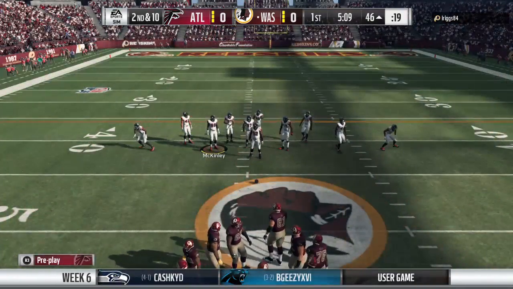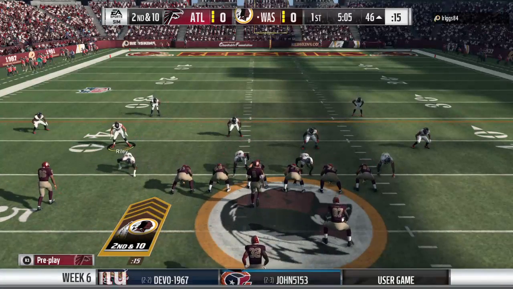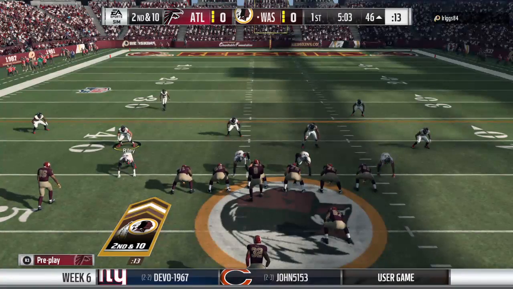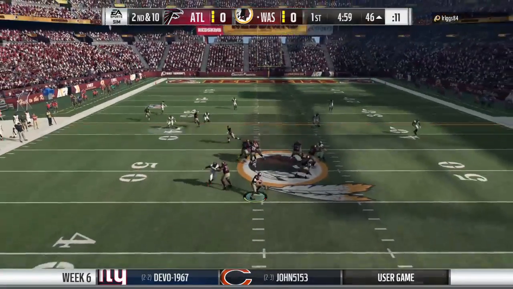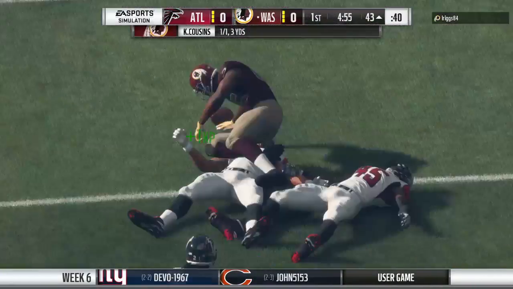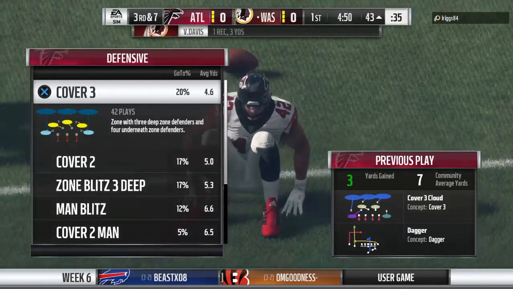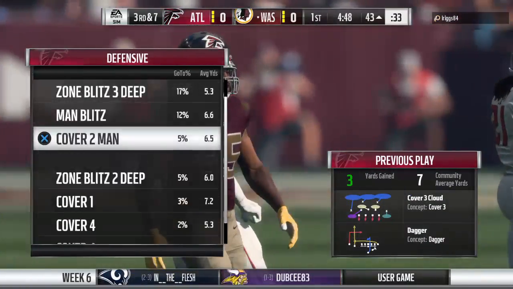Counting down toward the midway point in quarter one. They'll try to throw now. Cousins. And Davis with it left side. And he'll get it down here to the 43. Only 3 yards on the catch. It's third down. I think it's okay there.